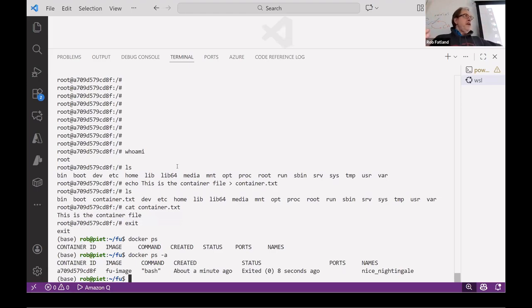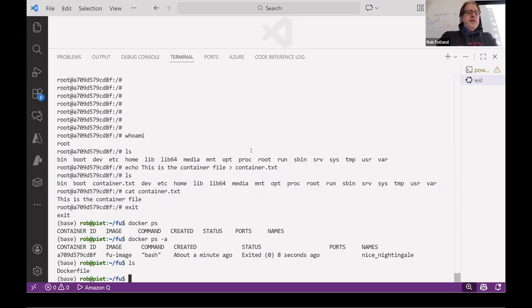And that includes things like bringing in data sets or installing modules, installing libraries, all the kinds of crazy stuff that you want to do. You can do that in this manual way and it has a memory; it will retain what you do. But that file that you made, container.txt, if you ls where you are now, is not in there. Where I am right now is in the foo directory, and the only thing that's here is the Dockerfile. So when we did that echo, we were doing it inside the brain of the container, and that's independent of the operating system we're working in on the host, which is right now in this foo folder.